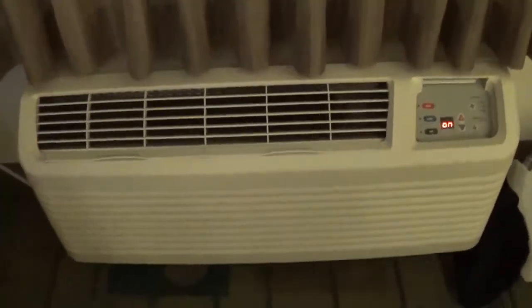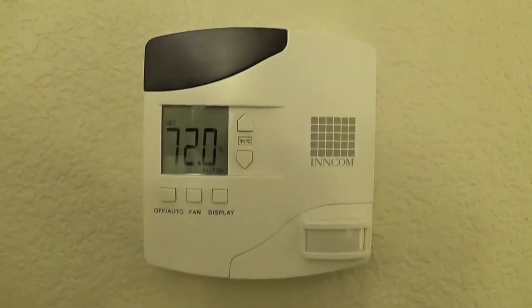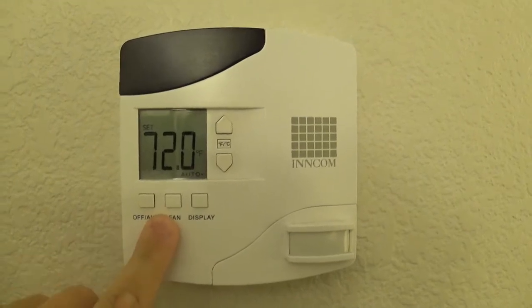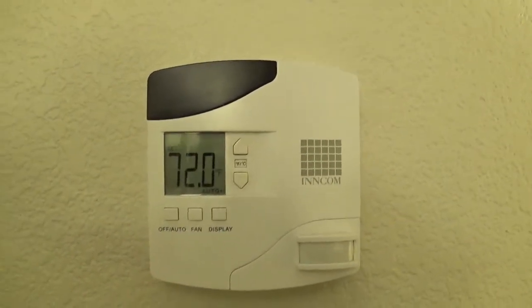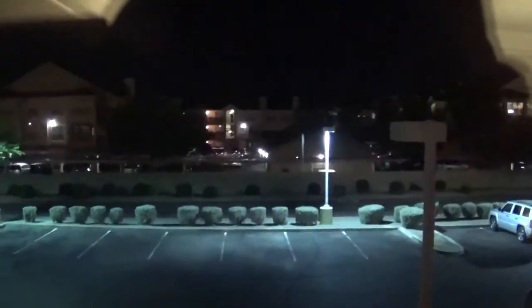Over here is the air conditioning system. Here's the office chair. And by the way, in order to turn this thing on you will have to use this thermostat right here. If you want to turn the fan on, you push this button right here. Let's check out the view — it's about 9:43 at night right now, so it's dark out.